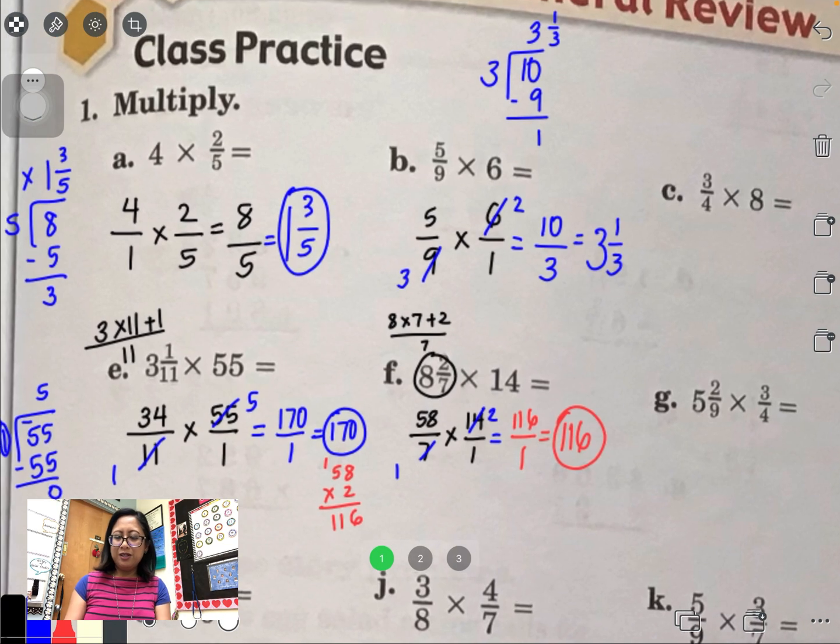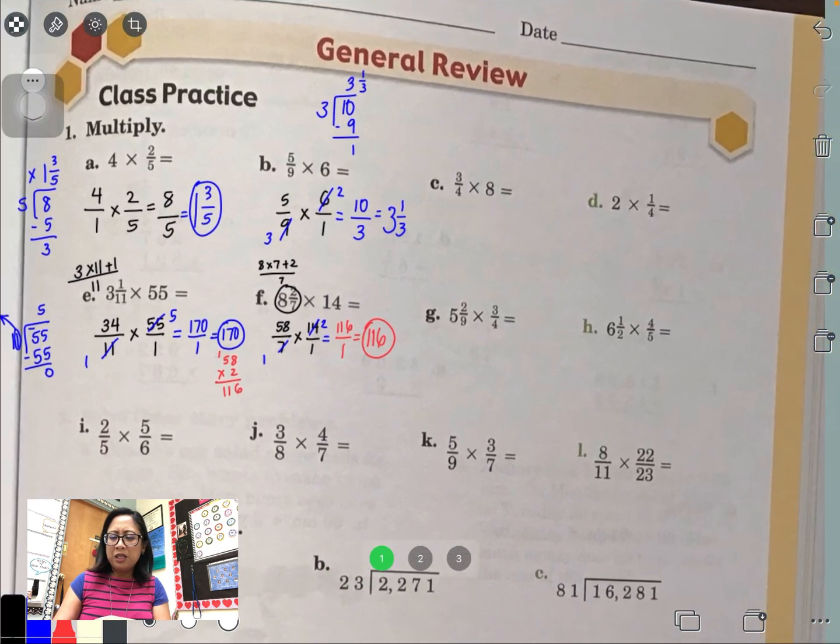All right. So I know this was a mess, and that's what I kind of expect from your book. It's not like a messy mess. It's like kind of an organized mess, if I can call it that. But yeah, that's what we have. So you'll try the rest on your own. And during our Zoom meeting, if you have questions, you can ask me, and I might just give you time to do the rest on your own.